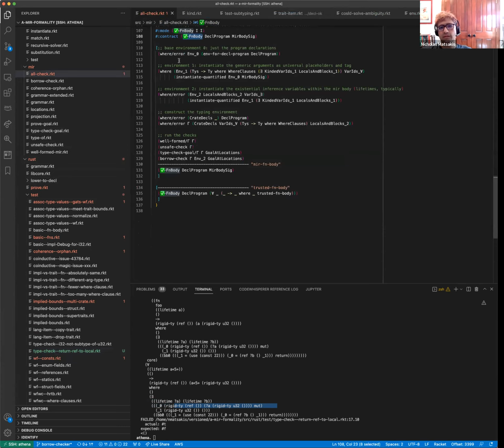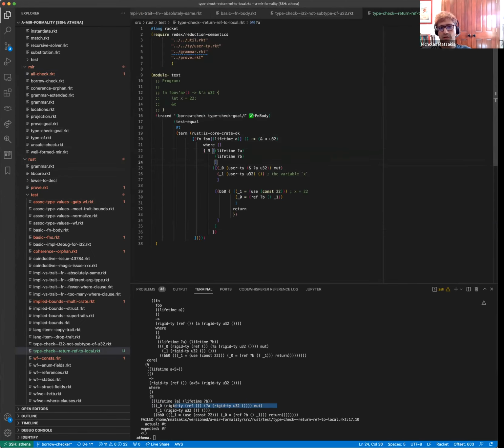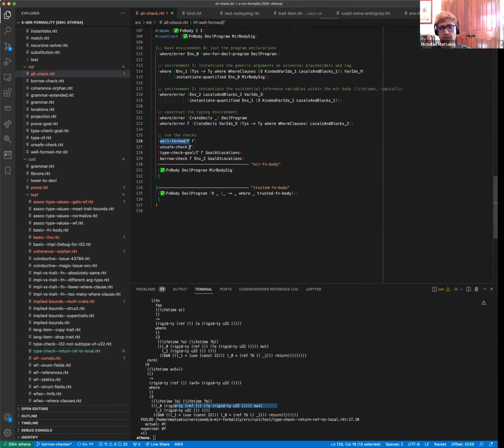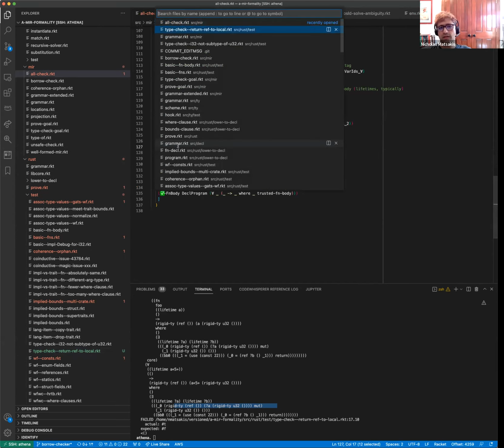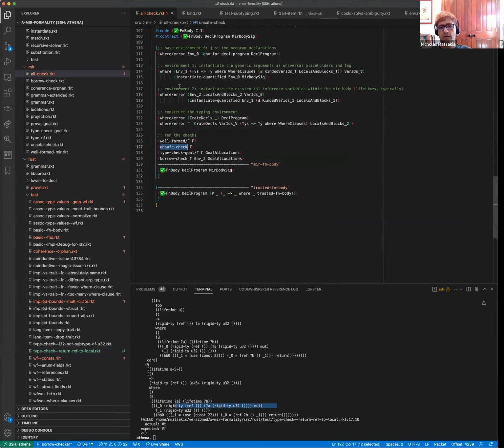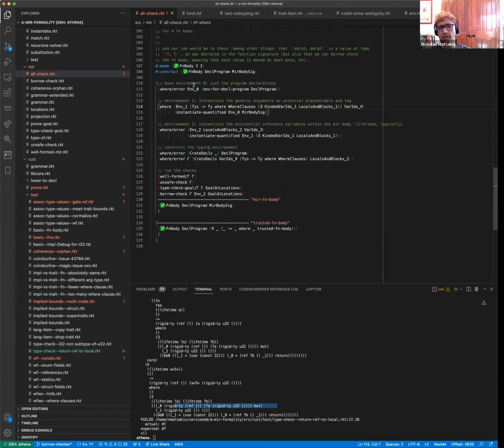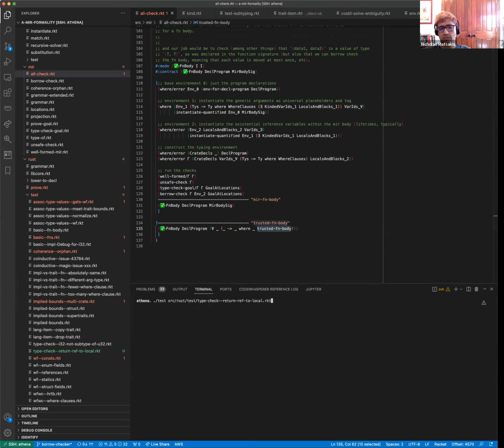But we didn't get to type check goal, so we must have failed the well-formed check, or maybe the unsafe check. Or I don't know why this is a where and not a where error. Oh, I suppose because this might be trusted function body instead. Okay.